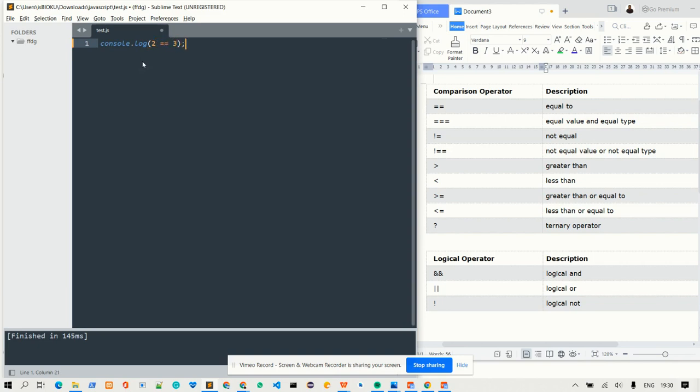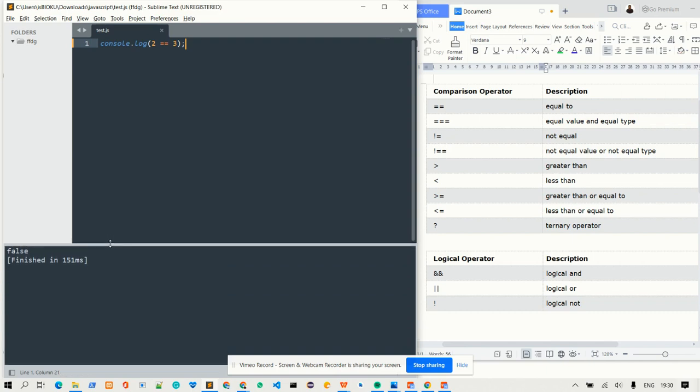Then I go close my program here. So if I save this program Ctrl S like this, come press Ctrl B, then you go come here, then you go see say inside our console now, you see say we get false. Why do we get false? Because 2 is not equal to 3. Shey you dey see am.